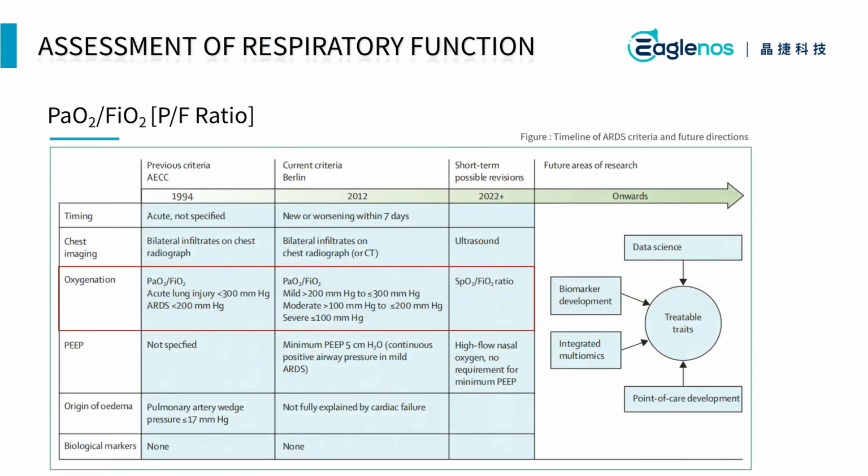The calculated P/F ratio is a key component of the Berlin definition of acute respiratory distress syndrome (ARDS). This ratio plays a crucial role in assessing the severity of ARDS and is used to classify the condition into mild, moderate, or severe categories based on the level of oxygenation. The P/F ratio is critical in ARDS management because it helps clinicians determine the appropriate level of respiratory support, such as supplemental oxygen or mechanical ventilation. This ratio reflects the severity of gas exchange impairment and guides treatment decisions in critical care settings.